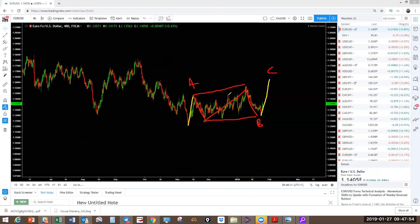If you want to take it further, you'll see you've got a running flat there as well in green. This is a whole A-B, A-B-C in the lower degree. You can label this one A-B-C, C. You can even go further — one-two-three. It becomes a complex structure, but it looks good and clear now. You just want this connection so you can get the last move to the upside. This is what happens when you understand how the market works — price moves in waves, and when it is this complex it becomes exciting because it makes you think. You're looking for a corrective structure on the euro for further upside.